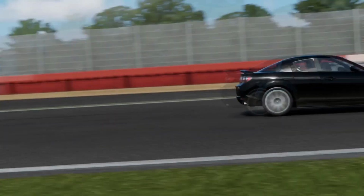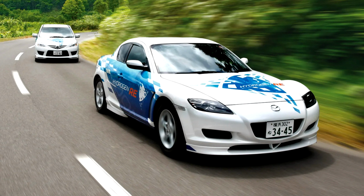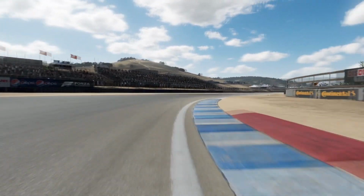You see, it used a multi-fuel 1.3-liter rotary engine, but instead of using E85 or diesel or corn syrup or whatever it is, the other fuel in this case was hydrogen. Granted, it only made 107 horsepower and did 0 to 60 in 10 seconds with a top speed of 106 miles an hour. But it did all that without electricity and without emissions except water, which is honestly pretty sick, all the way back in 2003. And I'm always a sucker for engineering, so yeah, it's slow, but it's different. I think it's awesome.